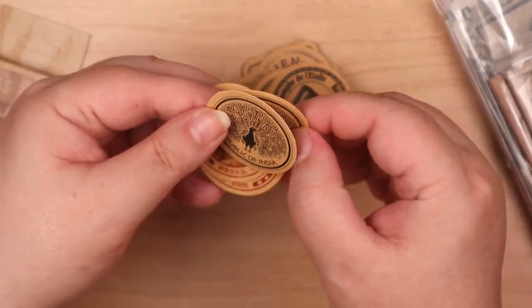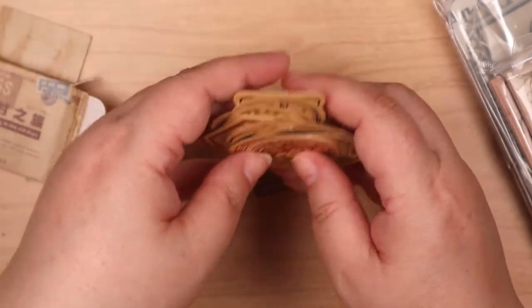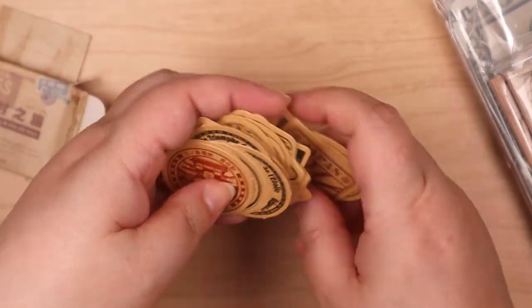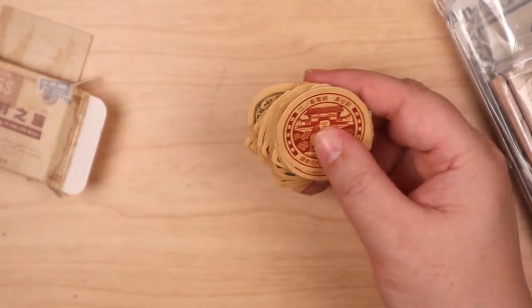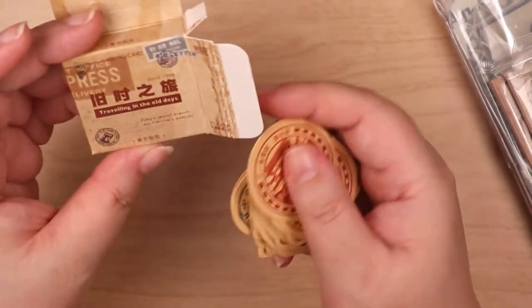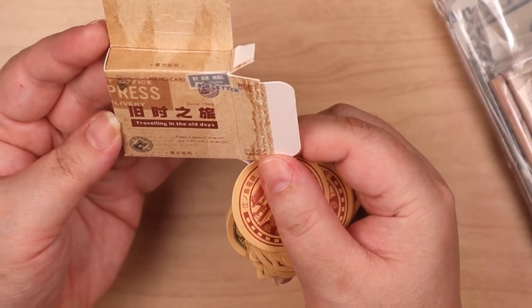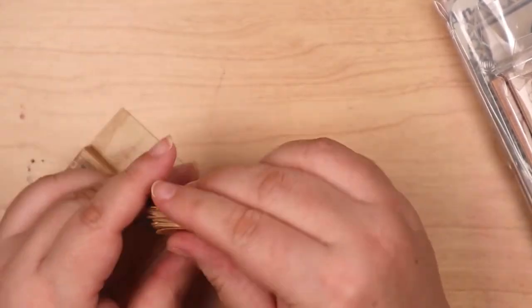India. So anyway, cool designs. Obviously, they're not authentic vintage labels, it just gives you the look. Real labels would be too big. They would take up way too much space. But yeah, I think that's really cute.